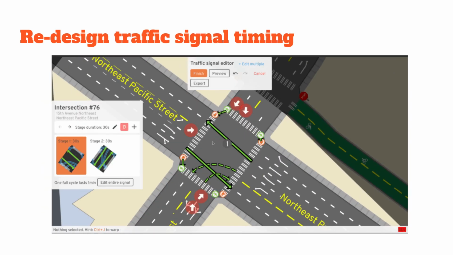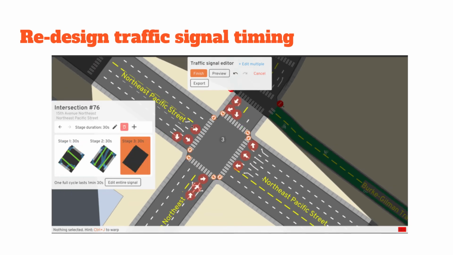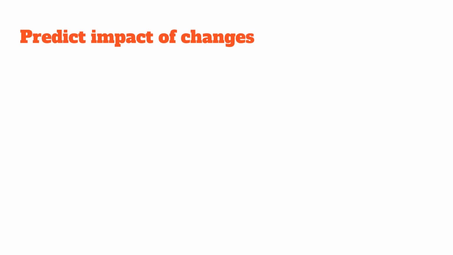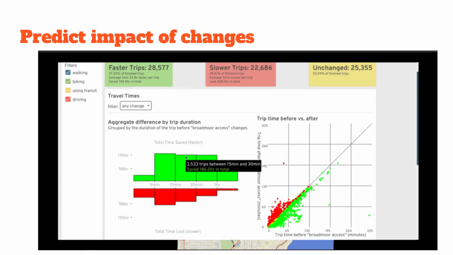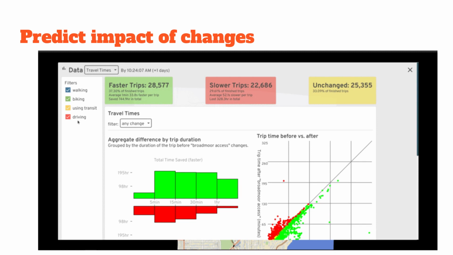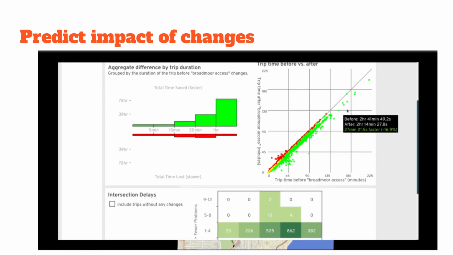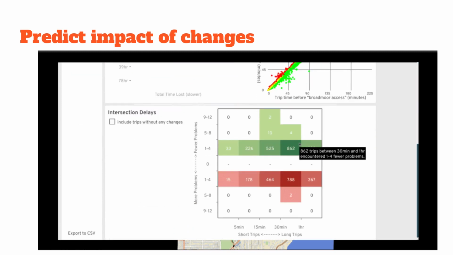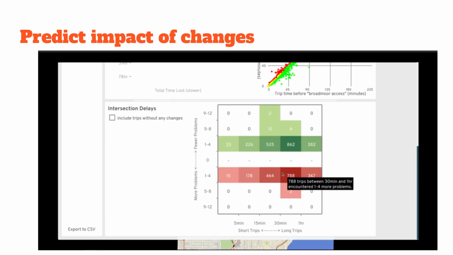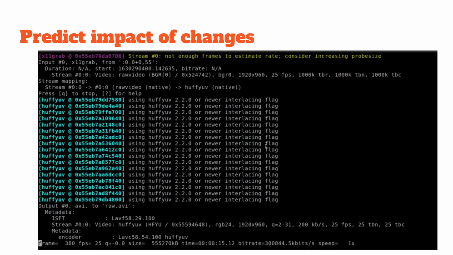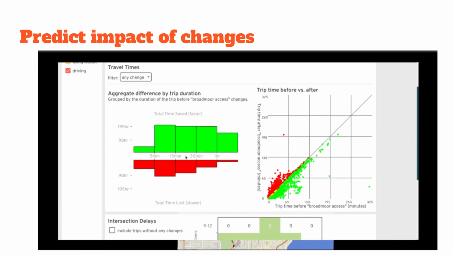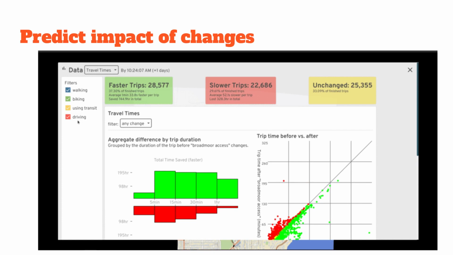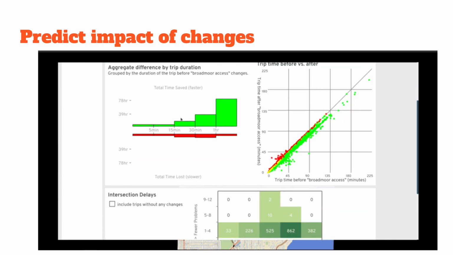You can do the same thing for traffic signal timing, for example, adding a dedicated left turn phase and specifying the timing at a particular intersection. The idea of the traffic simulation is you make these edits to the map, and you can repeat a simulation before and after the changes and measure on an individual basis the difference in travel time, delay at different intersections, and also things like risk exposure of pedestrians walking near cars turning at high speeds, or cars passing cyclists without separate space.